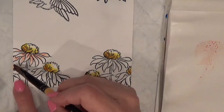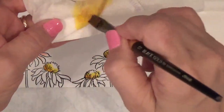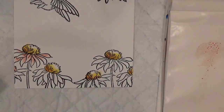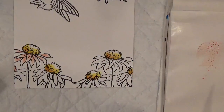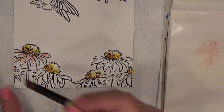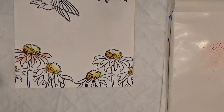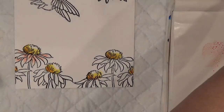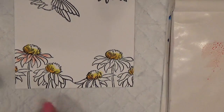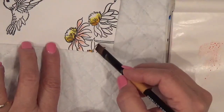Let's take some of the orange too. The yellow. I'm trying to take the yellow from here because I already cleaned it, but probably I can take it from there and put it on that one that we didn't do. I'm saying we. I was the one that didn't tell you to do it. So let's take some of that yellow and put it in there. So this is not the yellow that I want for the birds. So I need another yellow, but let's finish with these flowers, and then we are going to find another yellow for the hummingbird.